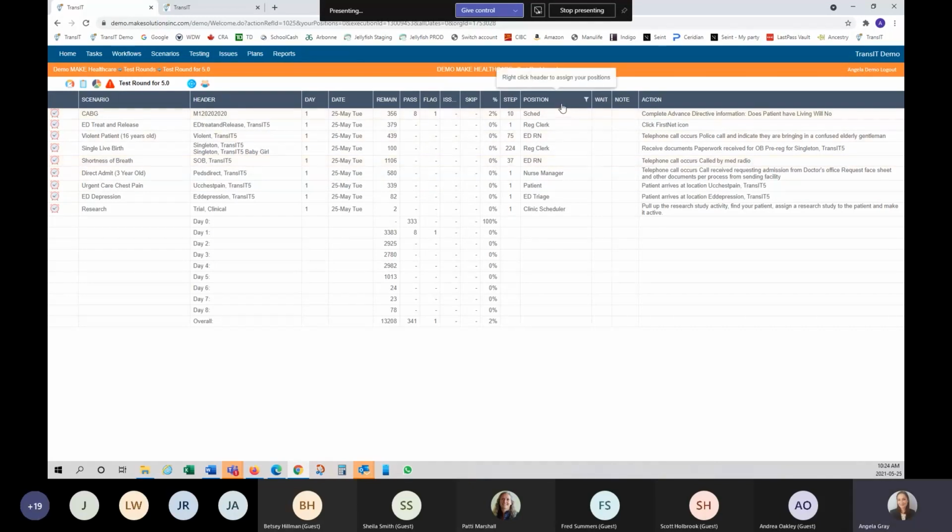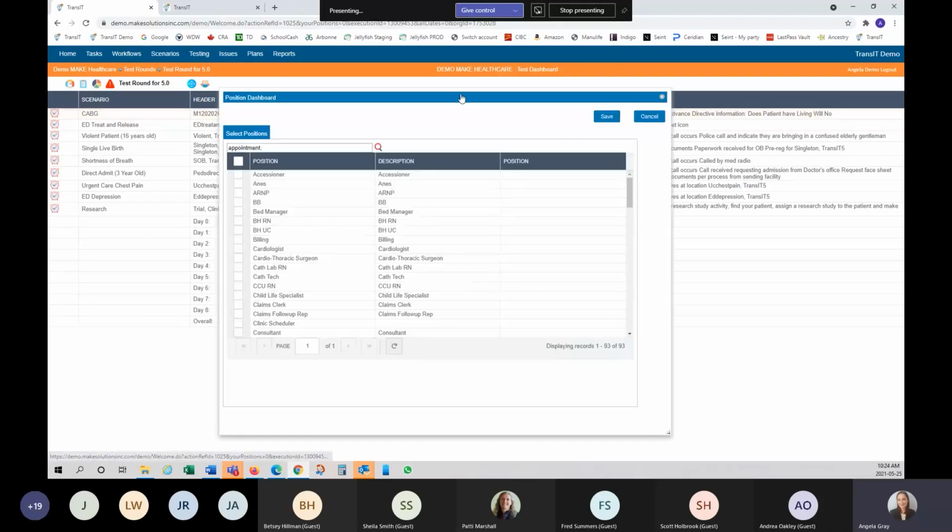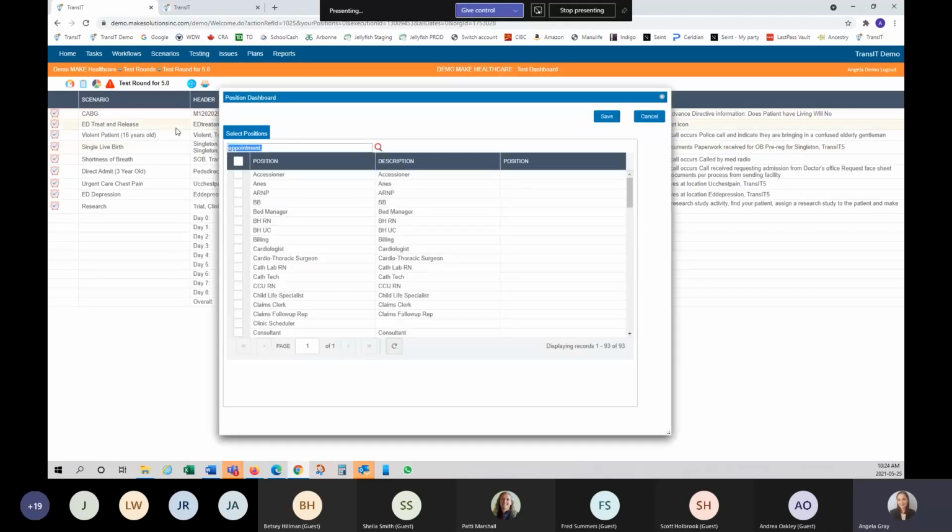If I hadn't preset my positions and I wanted to set them, you could click that icon, which would have a window open. But since I know that I currently have already preset them, I want to show you the window. If I right click the position column and select positions to cover or filter on, I can type in here.